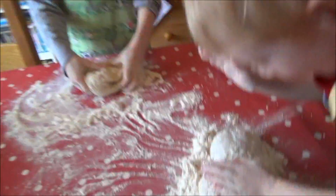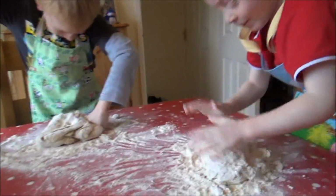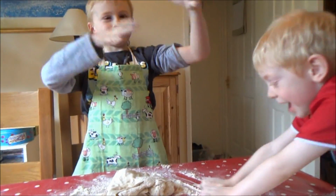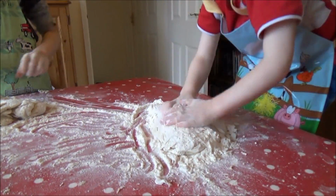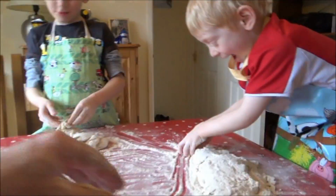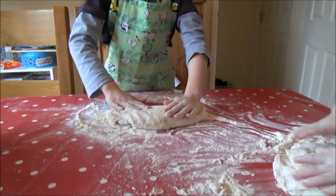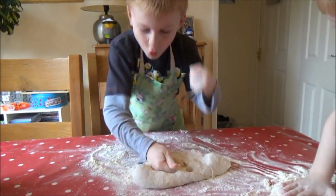The good thing about this is it's really cheap and cheerful to do, so what could go wrong? Harry's making little pies by the looks of it. Jack's getting messy. How messy are you, mate? A bit. You're supposed to be kneading it. I think I'm gonna have to do some kneading after. That's it, Jack, you've got more than I, and push it with your, that's it, lovely. And of course, you could have a bread maker at home and it'd be really easy to make this, but then where would the fun be there?